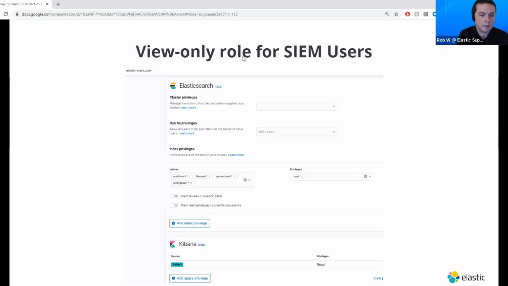You can also give them access to monitoring, or you can restrict which of the Kibana apps they have access to. But this is more of a generic, like, hey, they just need these bare bones indices privileges, and then this very minimal Kibana privilege. So that's different from what's in the blogs, but that was a change in 7.6. So this is a way to do that.